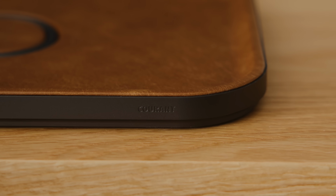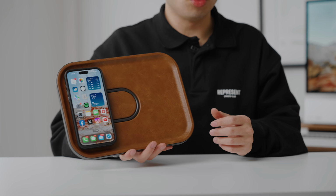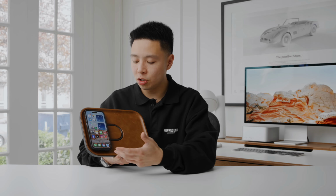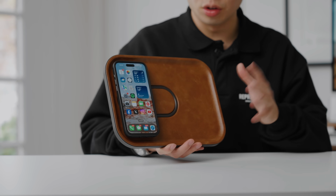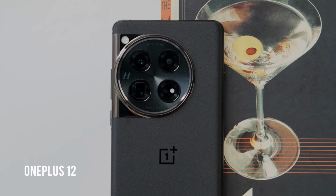The reason why the MagSafe element makes sense, even for a product that lays flat, is so you don't have to worry about having to align it. I always have to reach over to my bedside table, place my phone down and grab it, and sometimes it just misses the wireless charging placement by a little bit, and you wake up and your phone isn't charged. And so in this case, you can just go ahead and slide it onto the magnet and it will guide its way into perfect alignment, and that is a really good change from the Catch line. So if you have a phone with MagSafe, the Courant Mag 3 is the one to buy.